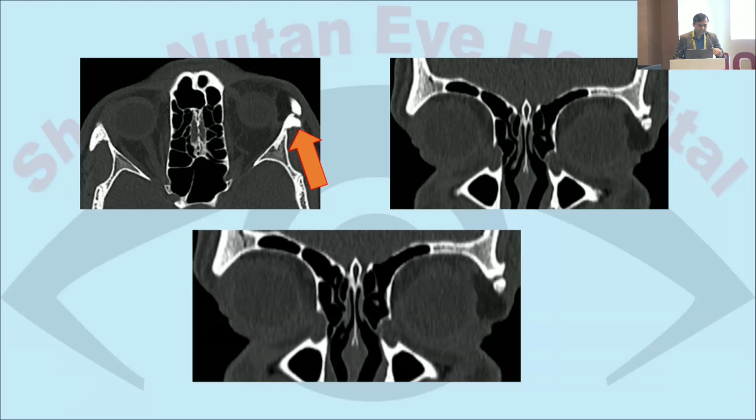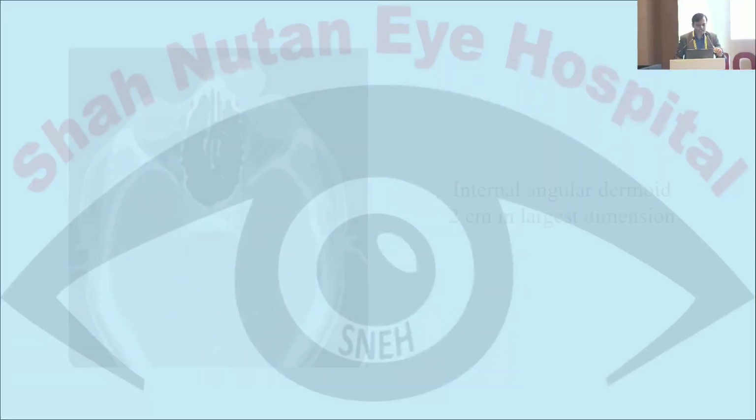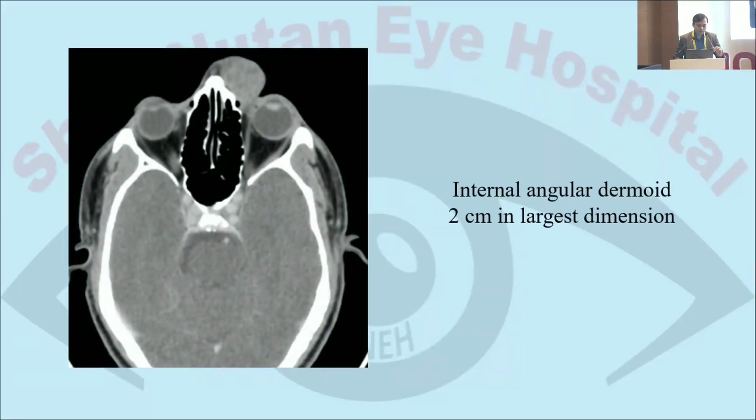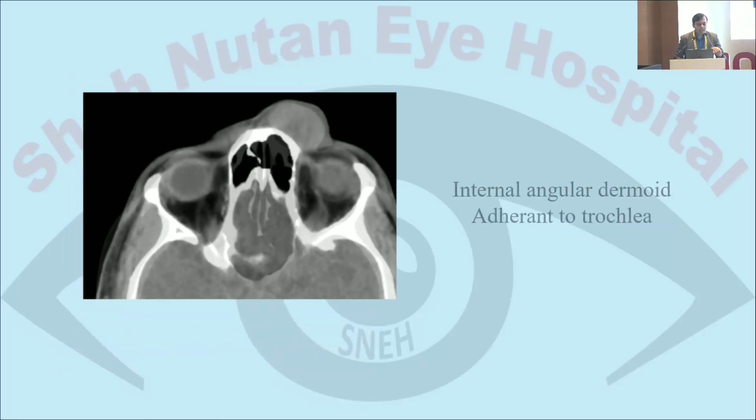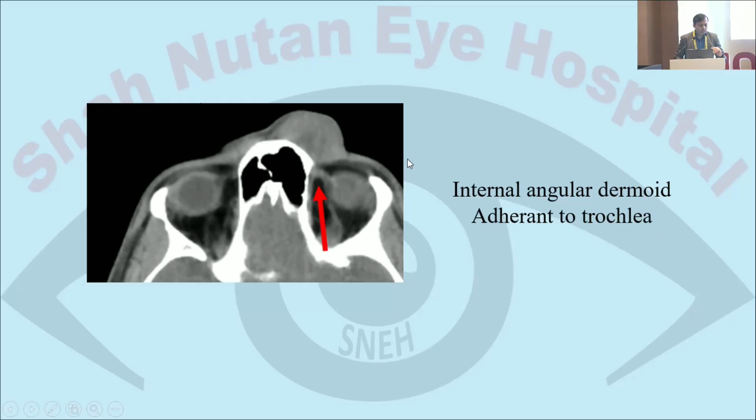So these are some of the subtle clues that CT provides us, which MRI may miss because bone cannot be visualized. This is a tumor which lies in the gray zone. Here an internal angular dermoid was seen. We can see the bony remodeling on CT. However, we can see the superior oblique muscle and the tumor just touching the trochlea. In such tumors, an MRI would be a better option to rule out adhesions with the trochlea, and we can plan and counsel the patient accordingly for the management, because there is a chance of injury to the trochlea in such cases.